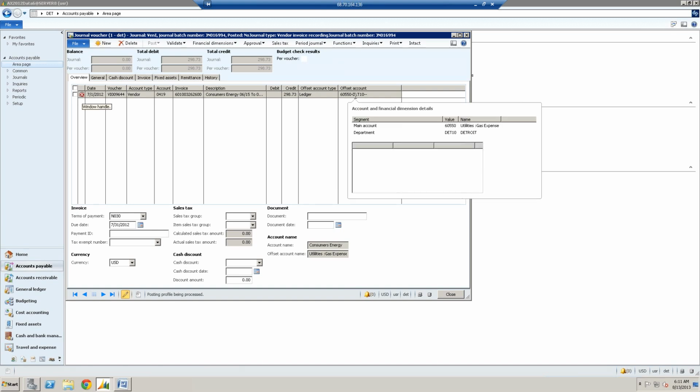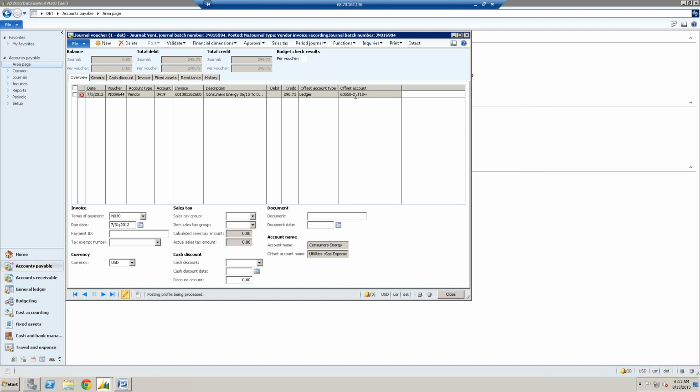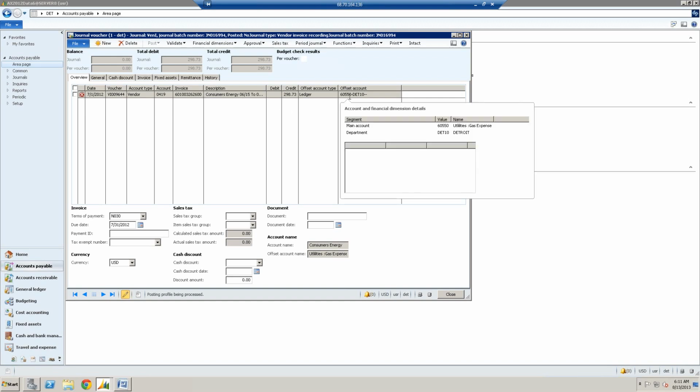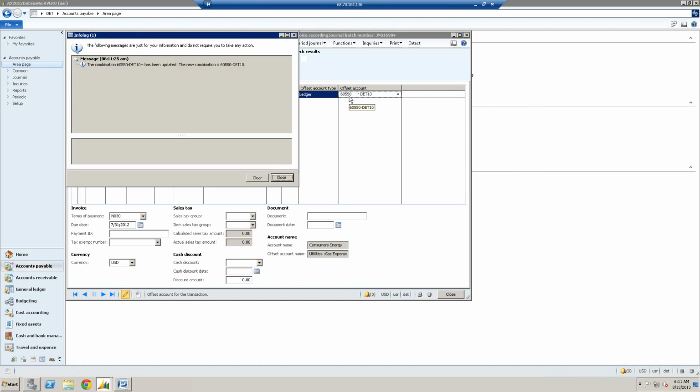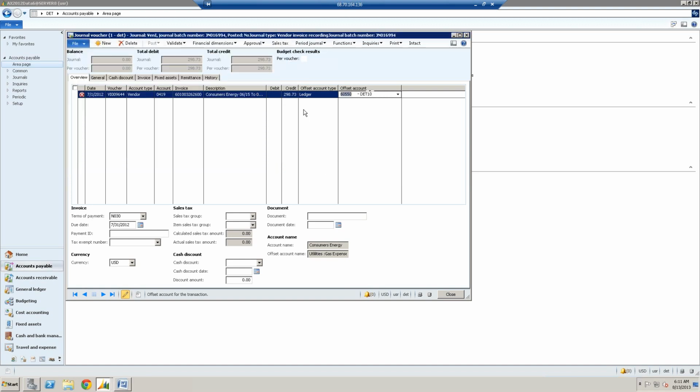To validate this, when you have this problem, which you'll probably have in all open GL journals whenever a ledger is associated, you just click on this, and just by clicking it is going to validate. It says the combination 60550-DET10 dash dash has been updated. The new combination is this. I close this, and now you can see that those dash dashes have been removed.